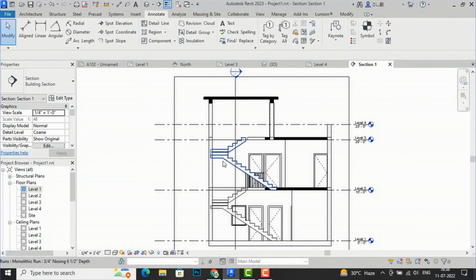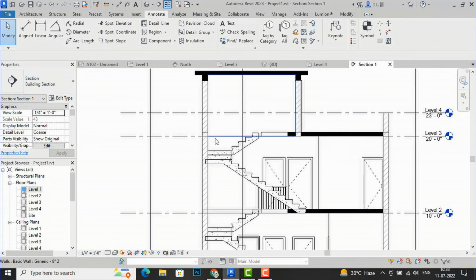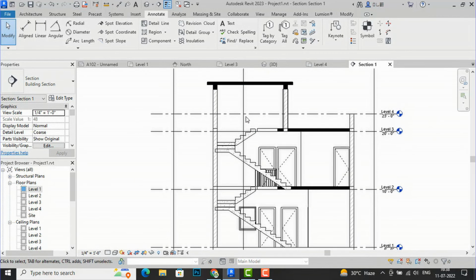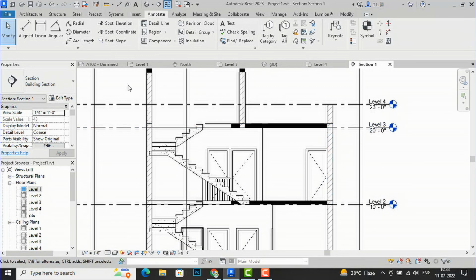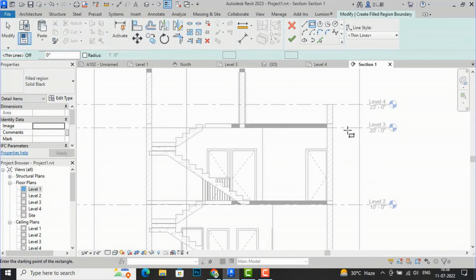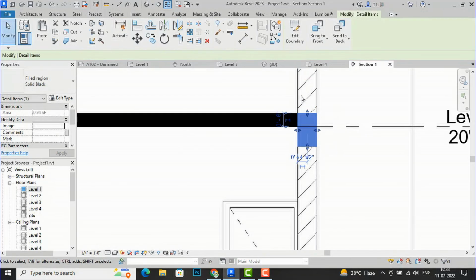So likewise you can see this is diagonal hatch here, so it will be very easy for clients or a structural consultant to understand this. So likewise you can show some beams here also. So you can go to your annotate tab here, and you can utilize filled region, and you can show this beam and roof part here like this.